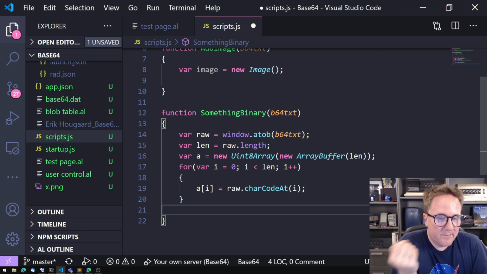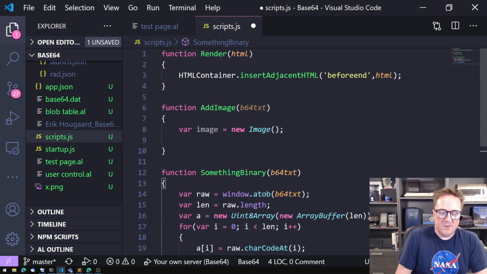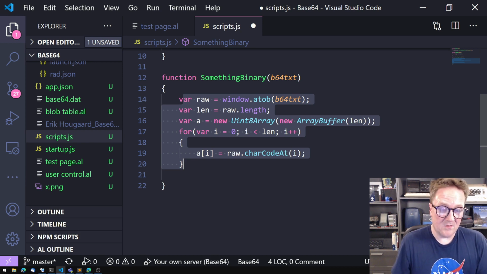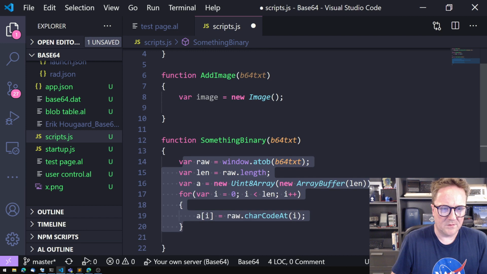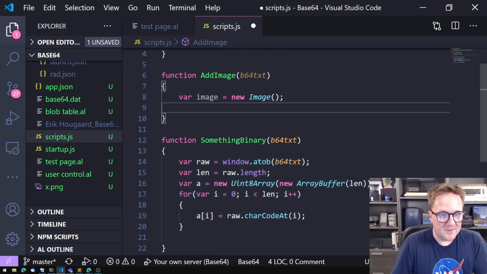If we were actually working with binary data in JavaScript, what I wanted to do on images, if I went this way with images, we need to do a lot more stuff, because then I need to decode the PNG encoding and create a canvas and draw that on the canvas and then convert the canvas into an image. That's way too complicated. I'm not going to do that, because then we'll be typing all night. So what we can do instead here is a neat trick.